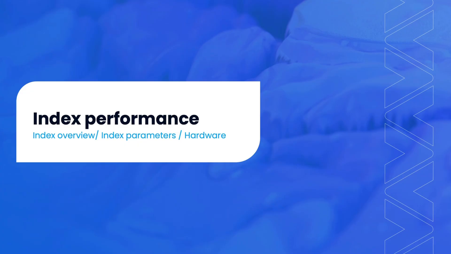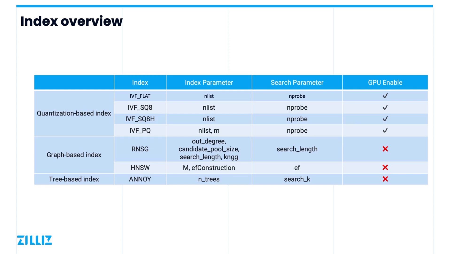After the data has made its way into Milvus, indexes need to be built in order to speed up searches. Since the computational effort to build an index is fairly large, index building can end up taking quite a bit of time. Fortunately, some use cases allow parameters to be adjusted to speed up the process. Milvus provides a variety of indexes. In general, indexes can be divided into three categories: quantization-based indexes — the more commonly used IVF series including IVF-Flat, IVF-SQ8, IVF-SQ8H, and IVF-PQ; graph-based indexes including RNSG and HNSW; and tree-based indexes including Annoy. Milvus supports the use of CPU or GPU resources to build indexes; however, the tree and graph-based indexes currently only support CPU for index building and searching.